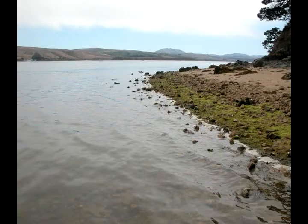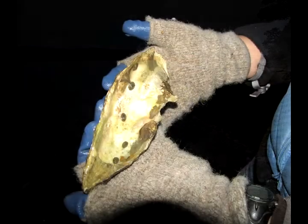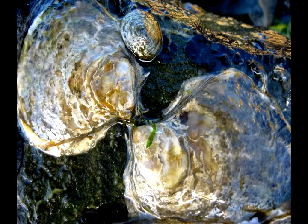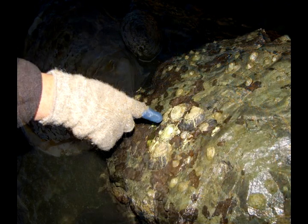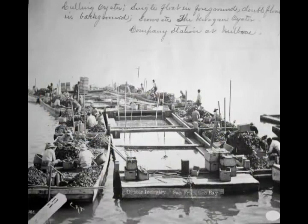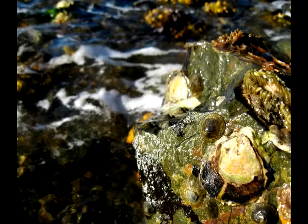Tomales Bay is known for its thriving oyster farms, where they grow Pacific oysters, a massive and fast-growing species from Asia. Less well-known are Olympia oysters, the species that's actually native to the bay. Despite their small size, usually less than a couple inches, they were an important food source for American Indians and early settlers. They also played an incredibly important ecological role in Tomales Bay.